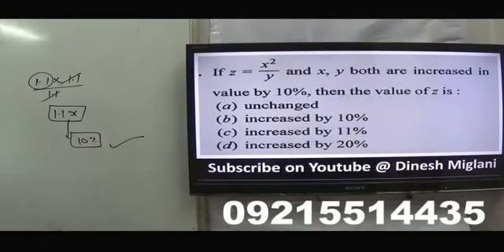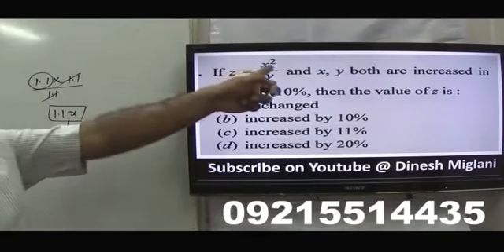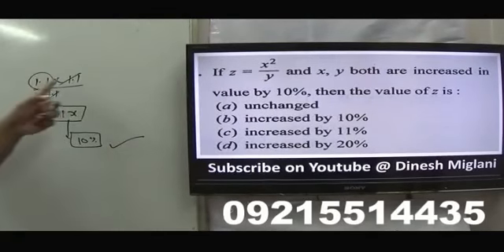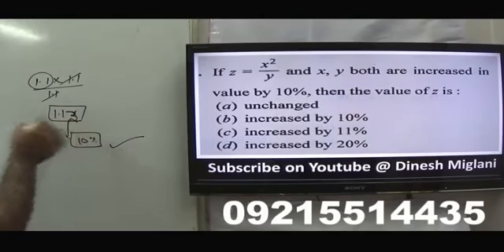That's my answer, right? But I can say that the numerator increases by 10% and 10% and is divided by 10%. So I can say 1.1x into 1.1x divided by 1.1y. So finally I can say my z would be taken as 1.1z. Initially it was z, now it is 1.1z. Hence I can say increase by 10%.